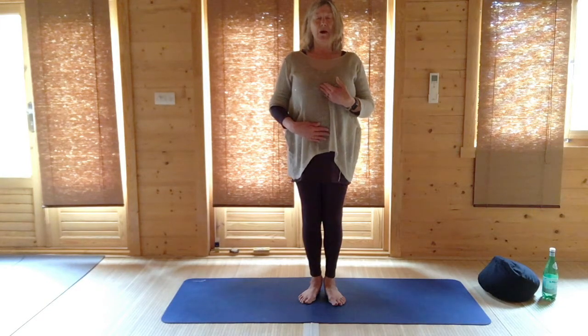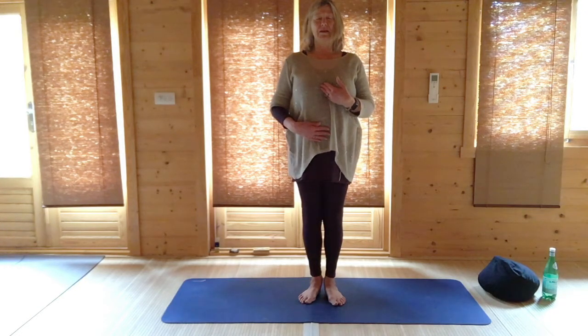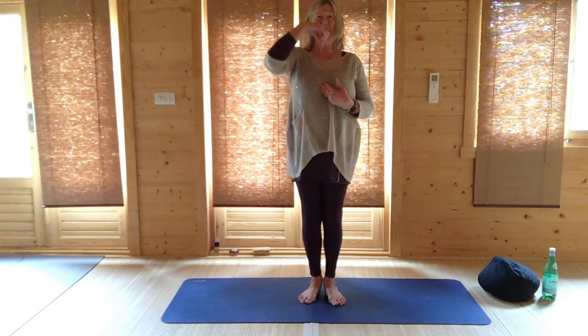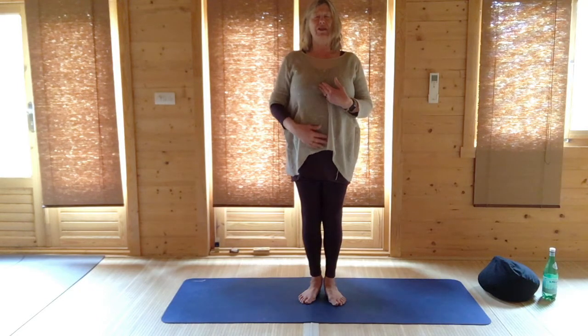And you'll find that that automatically adjusts your posture so that your torso is balanced and aligned perfectly over the hips and evens the weight all the way through to your feet. Just slightly turn your head from side to side and imagine a cord running all the way through the centre of your body, all the way up to the top of the head. And again, you might find that you slightly readjust your posture to come into a standing position.